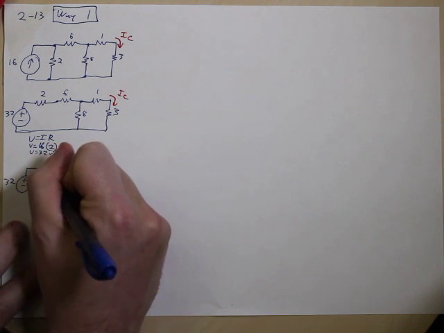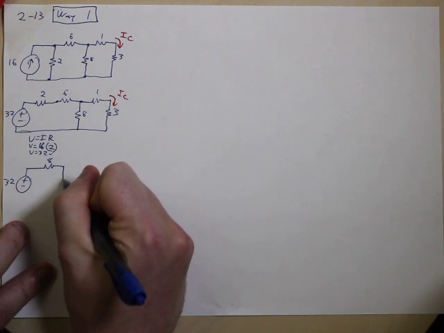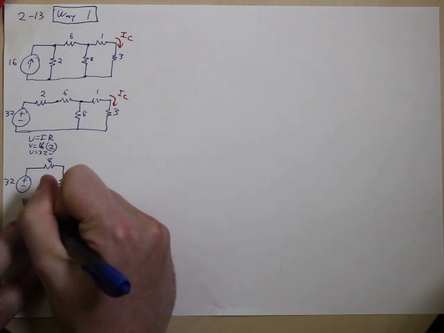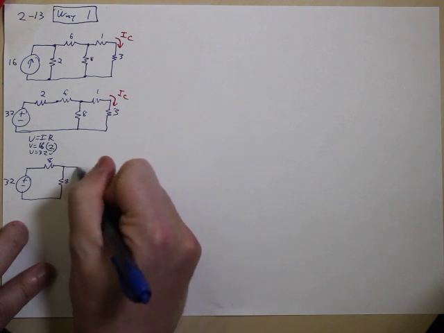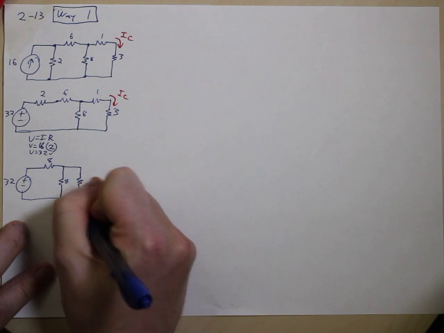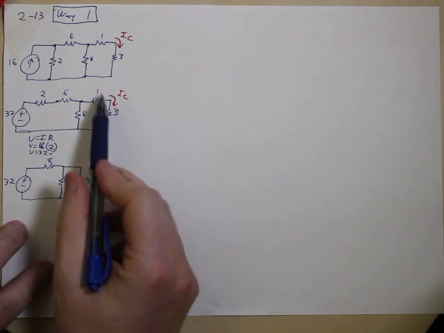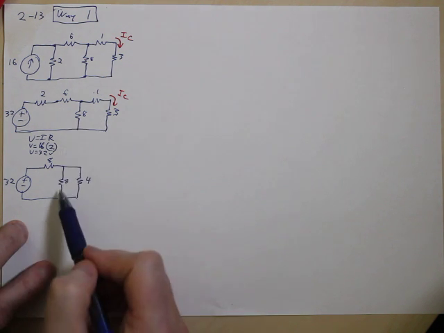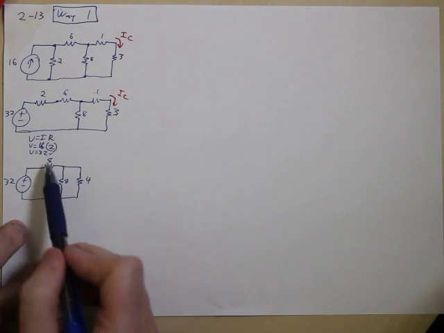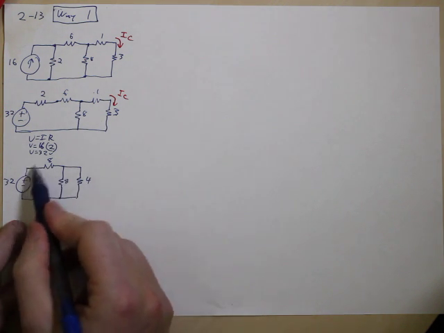32 comes up. We've got our 8 ohm resistor. We've got another resistor coming down here, which is an 8 ohm resistor. And then we're going to pull these two together. Look at that. We're going to make a 4 ohm resistor right there. Because remember, 3 plus 1, 4. 8's the same, we haven't done anything. 6 plus 2, 8. So now we see that these two are in parallel and they're in series.